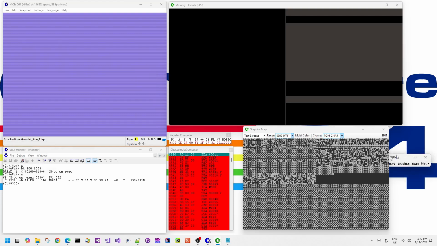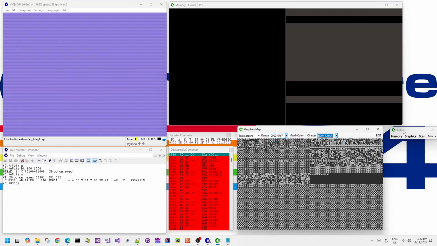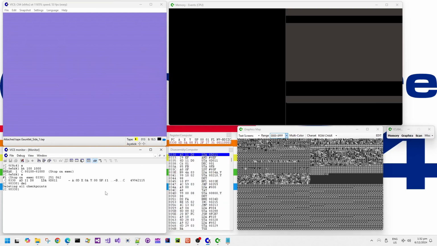So we've just set a ranged breakpoint from 100 to 1000 in hex, and there we go. We've got our main auto run entry point, which is at 3300. We'll just step through this until we get to where the turbo loader is initialized and it wants to start loading the first block of turbo data, because we need to understand how the turbo loader works.